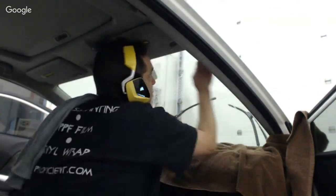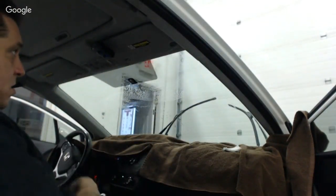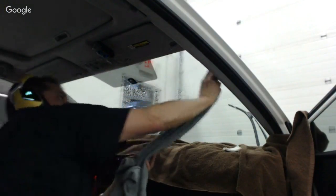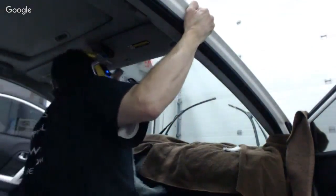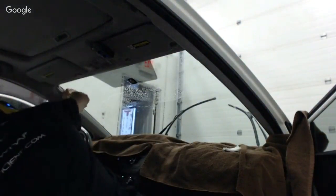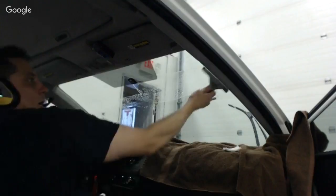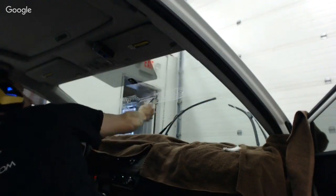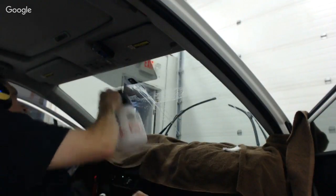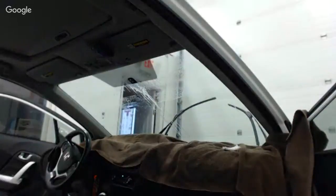So if I wasn't using this method of feeling with my hands, in an effort to save time, I'm not even cleaning the outside of this window. Not even. I don't need to. You could spend 30 minutes, 40 minutes doing a sunstrip. And quite honestly, they just don't pay enough for that. So I don't bother. I have the most efficient, quickest system that I could imagine, and that's the system I'm going with. I'm gonna spray a little extra in there to get dust away from where the mirror connects, and then that's it. It's good. It's ready to go.